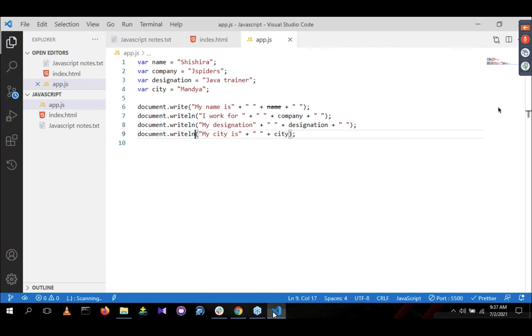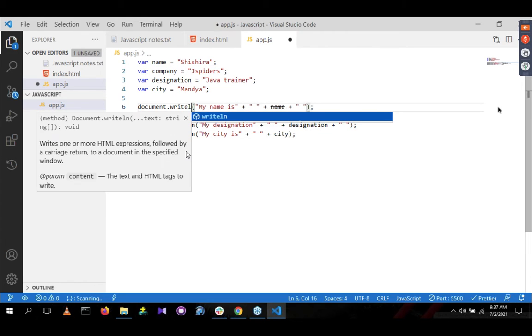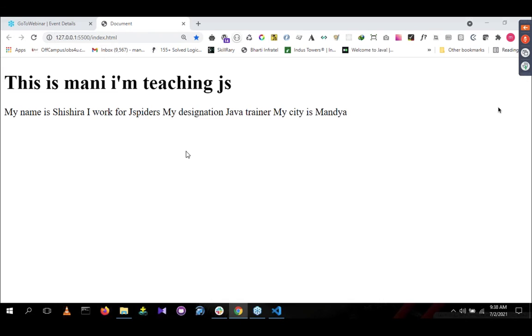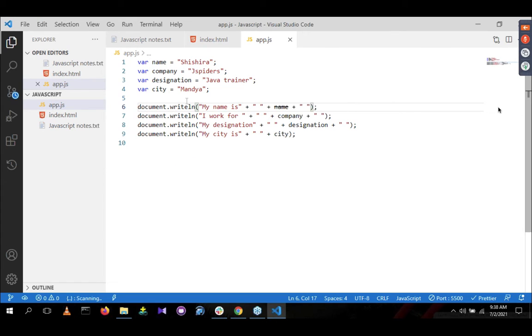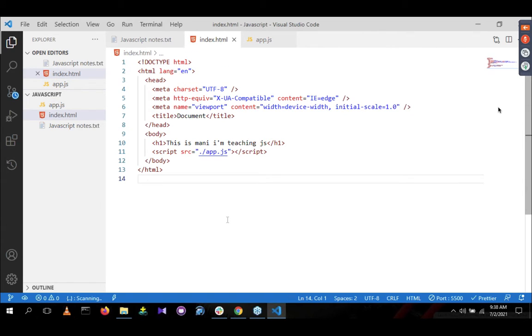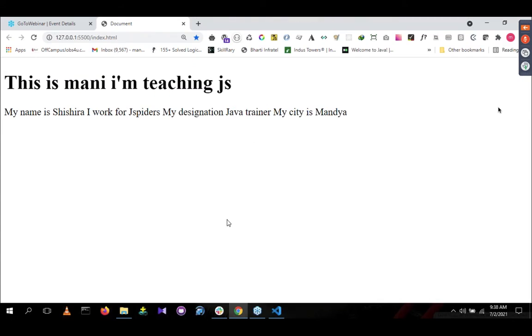So what happened? Why is this? This one also. Why is it not printing? It's saved only, right?